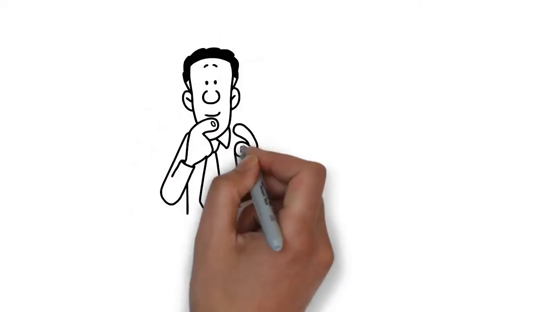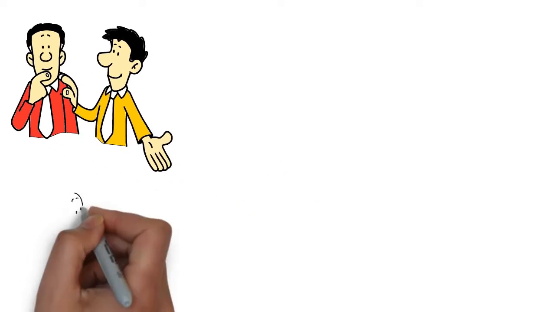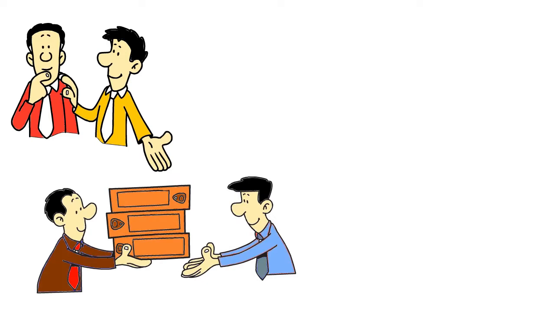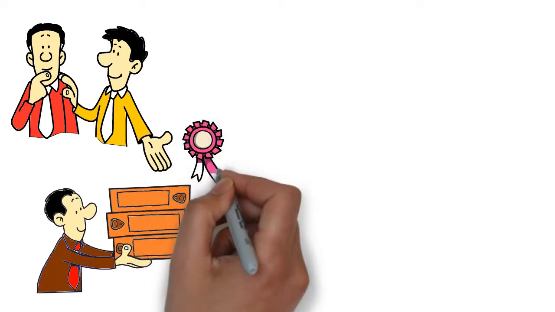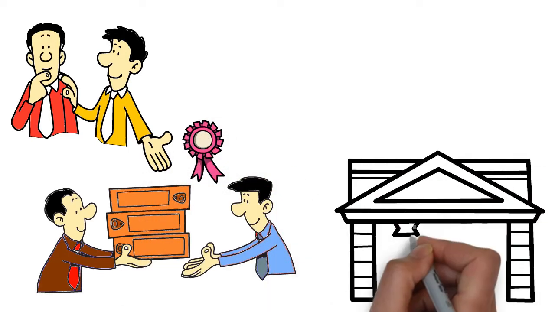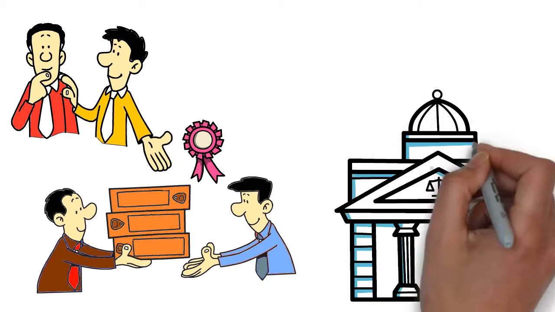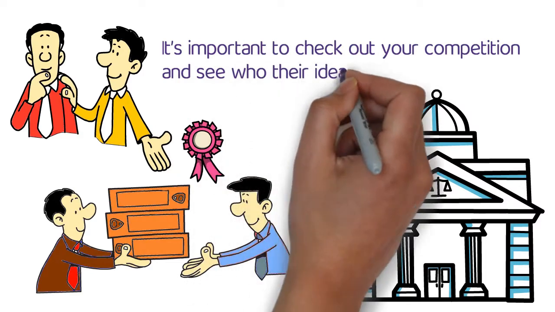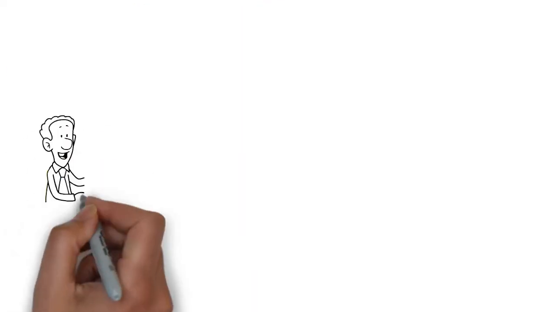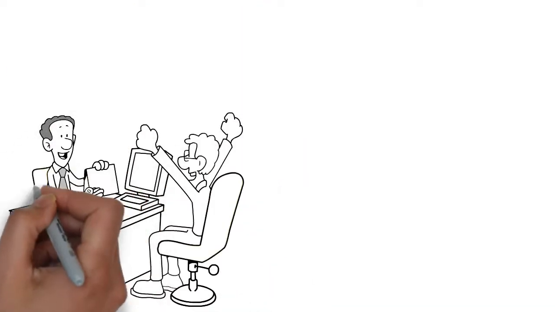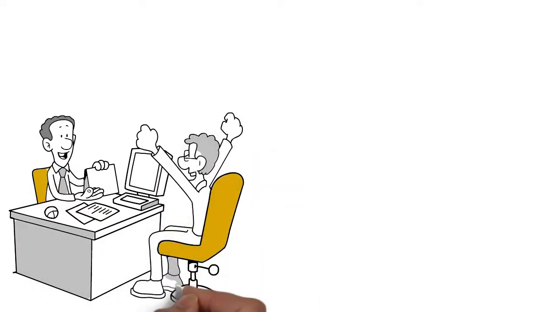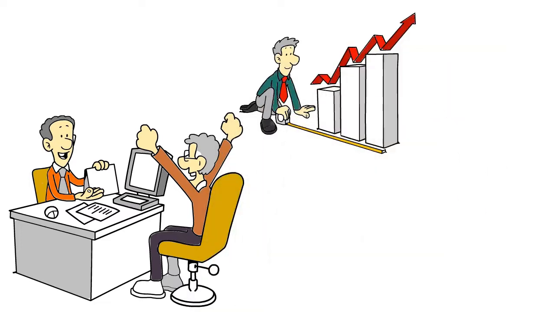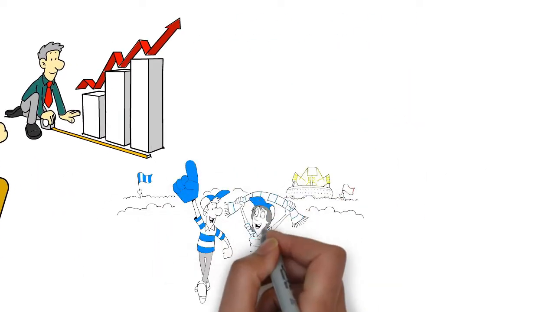Even though you may have a current customer base that you can do research on, you also want to think about who you want to sell to in the future. Maybe your competition has had a lot of success in a particular area of the industry and you want to break into that sector. It's important to check out your competition and see who their ideal customers are. You can learn a lot by doing research on your competitors' target market and learning where they've had the most success. The key to having a great marketing plan is to know what your ideal customers want.